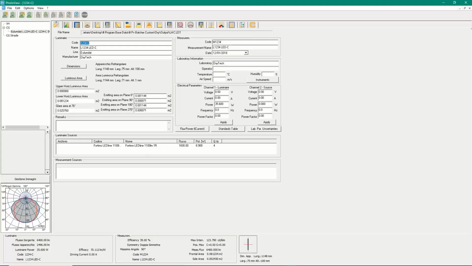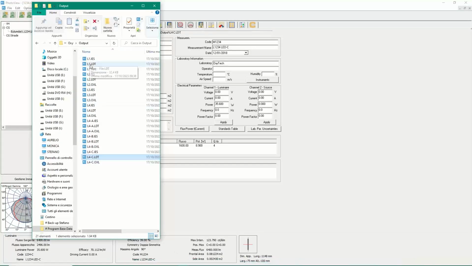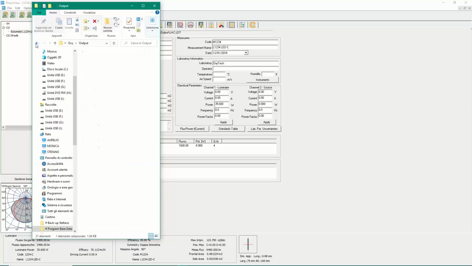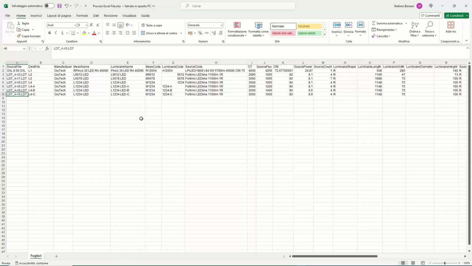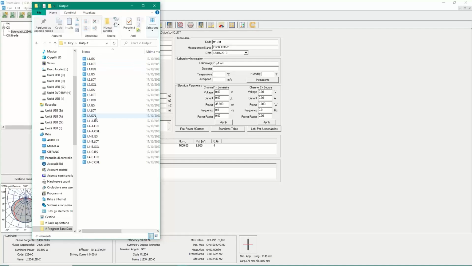But if we go back to the Excel file and we upload the Excel file and we select exactly the original file that we used, so it means that at the process Excel file, we have to use the L1 luminaire. We will see that even the other information besides the photometry will be used.